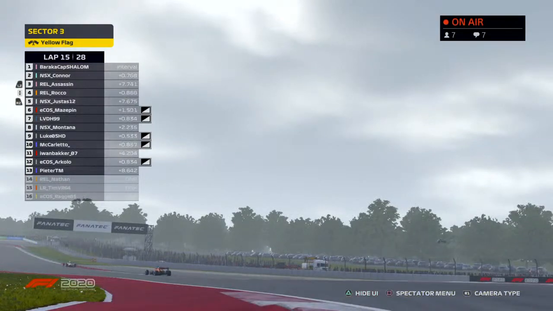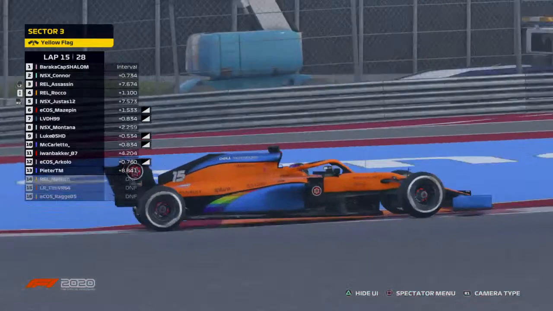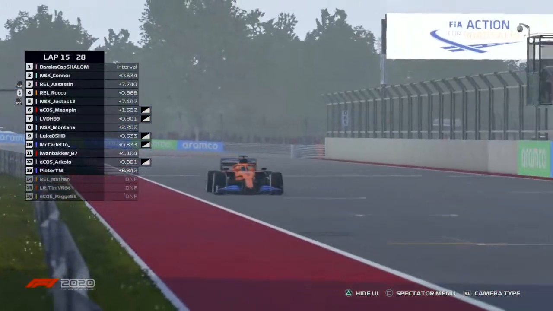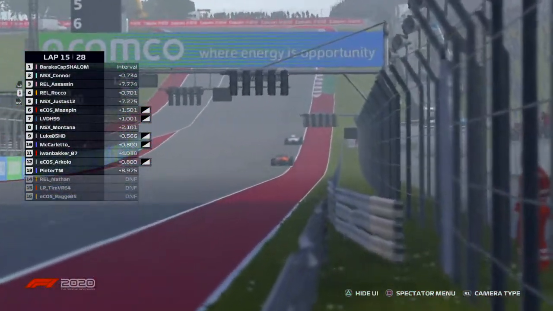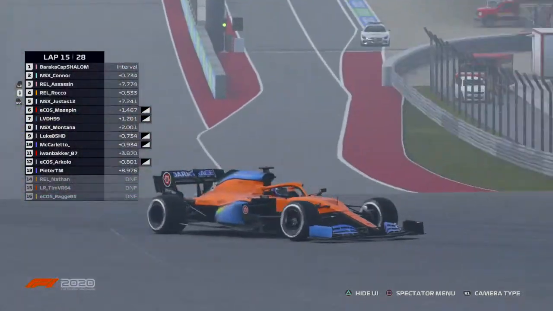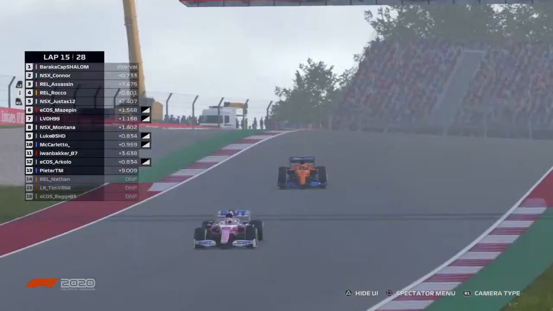places. His teammate Baraka Cup Shalom is currently in provisional P1 on his old mediums, and Assassin is net P1 on new mediums. So I wonder how this is going to work out with the two Racing Point drivers, but it could be some very, very handy points for them here.